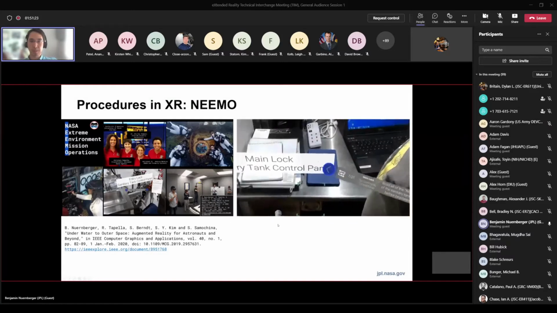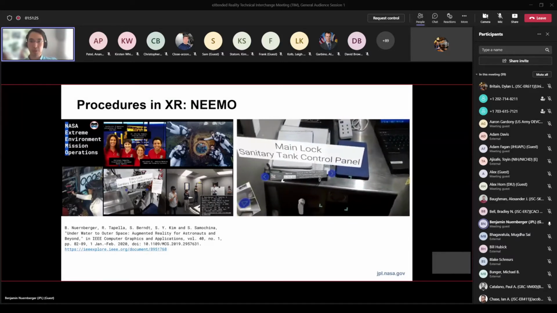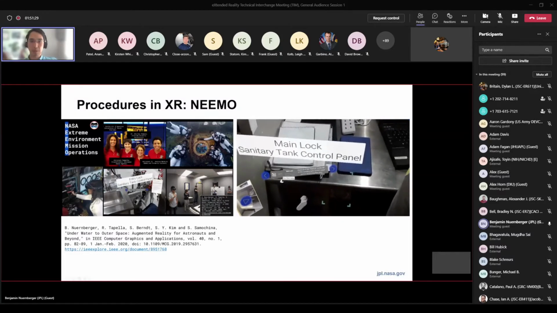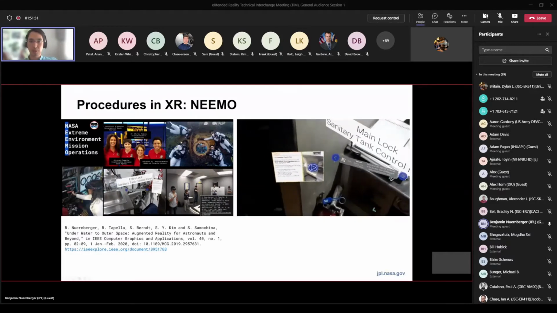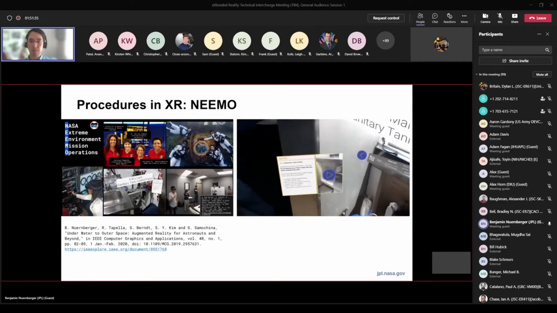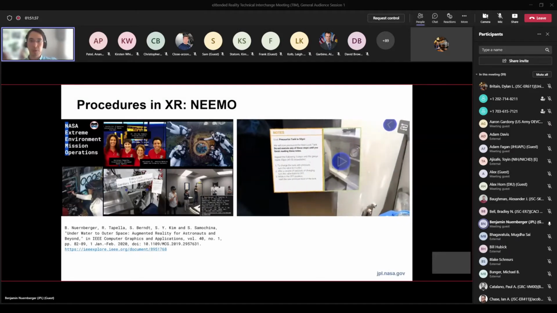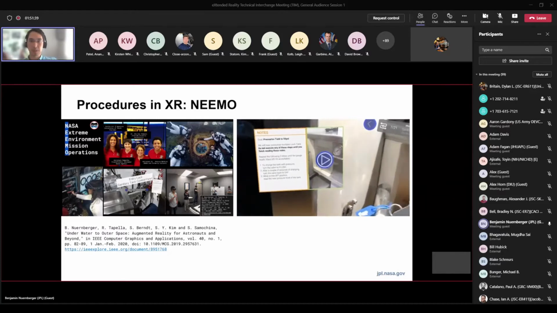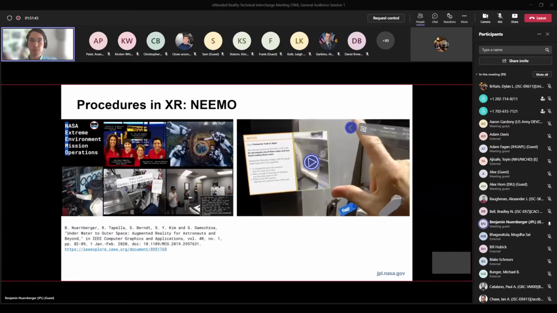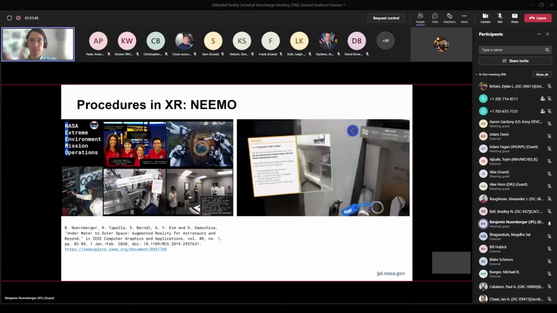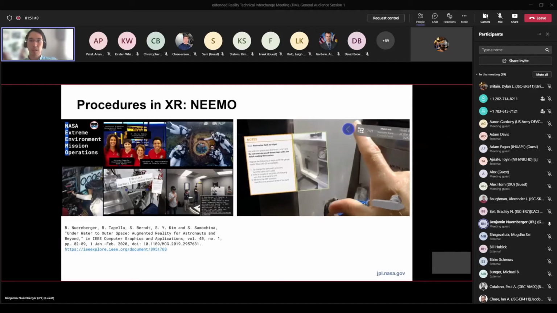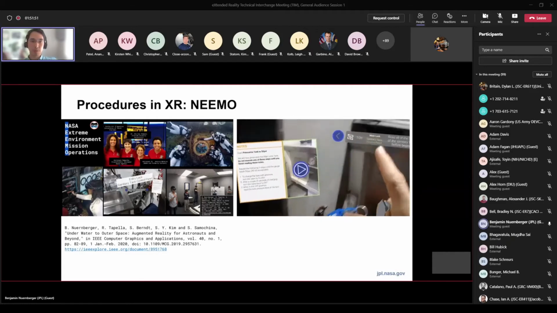We had a step-by-step procedure in the underwater habitat. This is an analog environment off the coast of Florida, where astronauts and scientists can go to simulate living in an extreme environment, such as pretending to be on maybe a lunar surface. They go underwater, do spacewalks to simulate lunar EVAs. And this one was pretty successful.